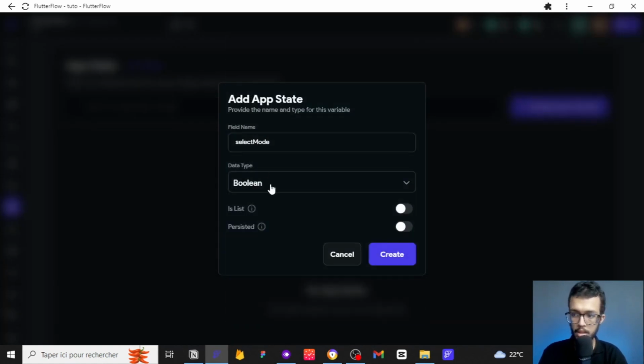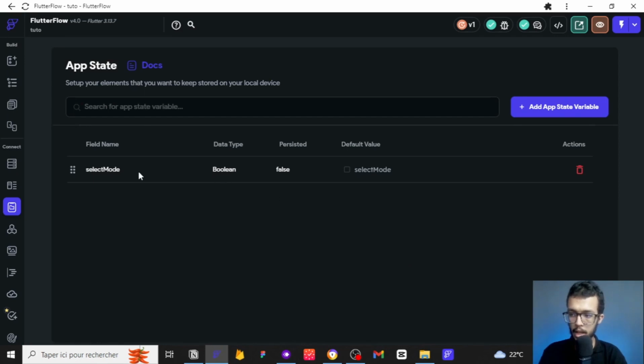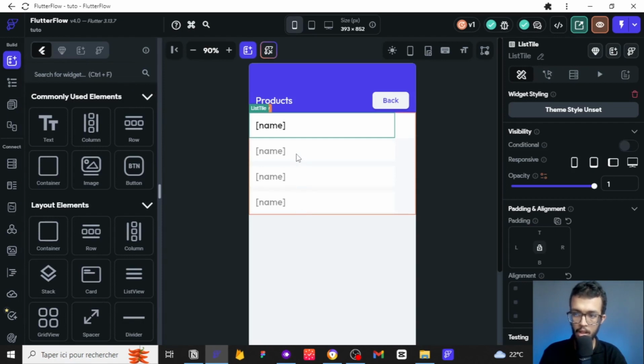I will tell you what select mode is. The idea behind the select mode is that if we have long clicked on a task or a product, then we are going to find ourselves in the select mode. In pretty much all the task apps, like Microsoft To-Do, you long press on a task, then you find yourself in the selection mode. So you can select as many tasks as you want, and then you can delete them, copy them, or transfer them to another category. This is what I mean by the select mode.